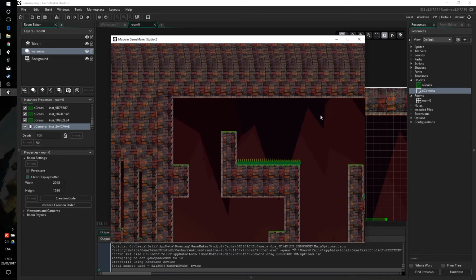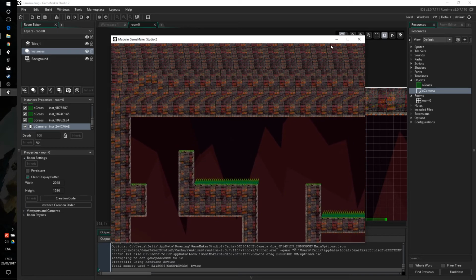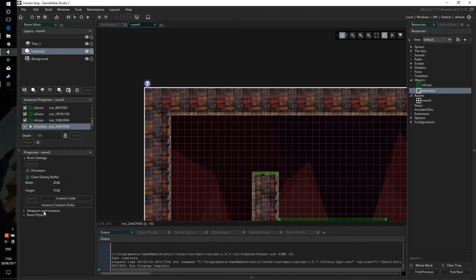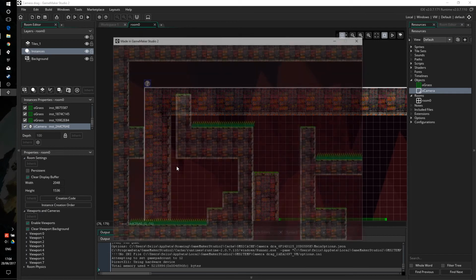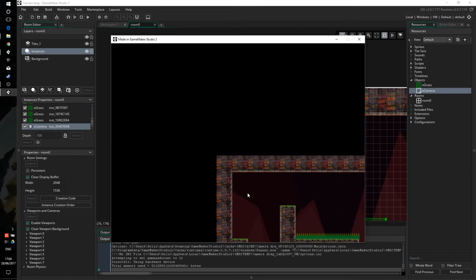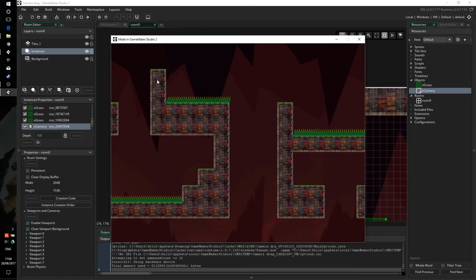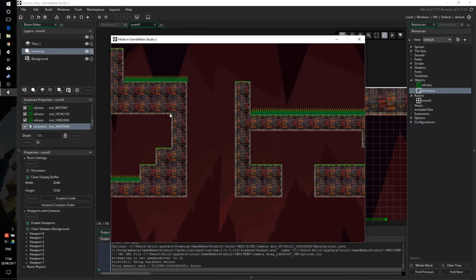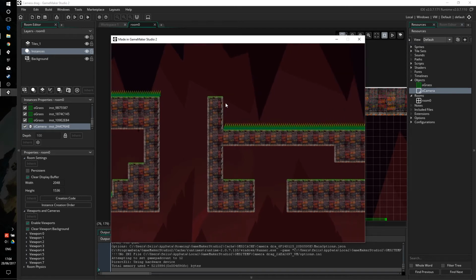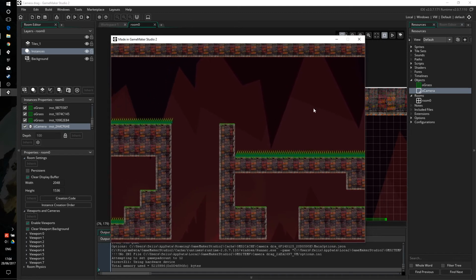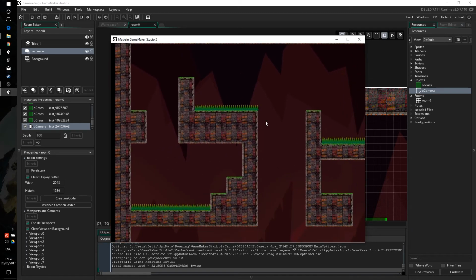So about this outside the view thing, let's go ahead and fix that. That's actually a really simple solution. You go inside viewports and camera, and here you have clear viewport background. It's a simple checkbox which will ensure that it will clear not only the general display buffer, but also your viewport buffer. So now I can go ahead and scroll outside. Now it is important to know that this will slightly impact your performance, but generally speaking it won't matter too much.